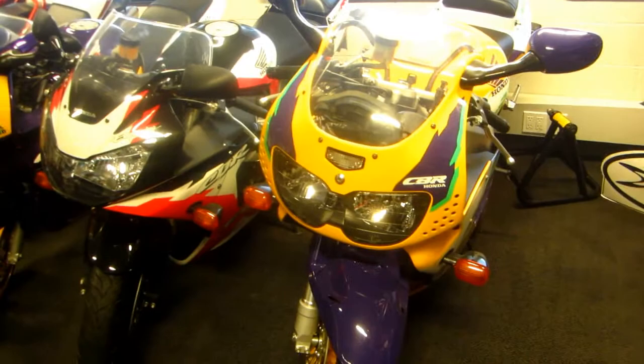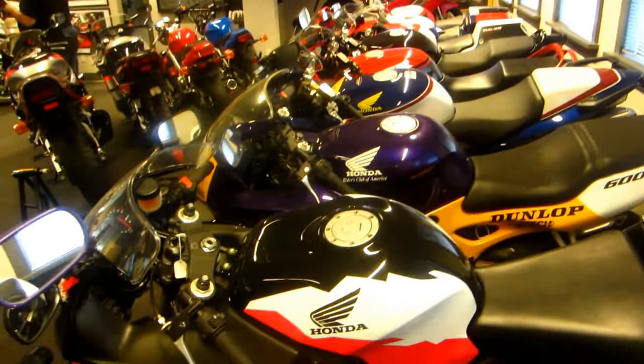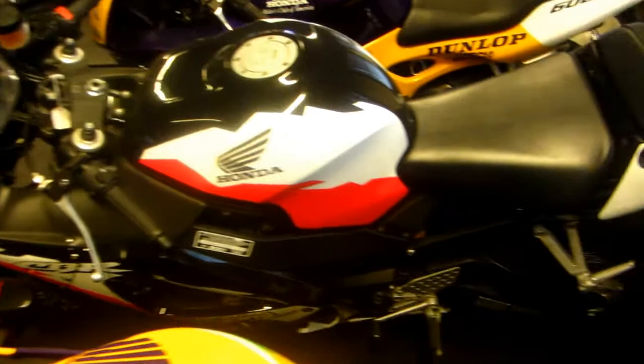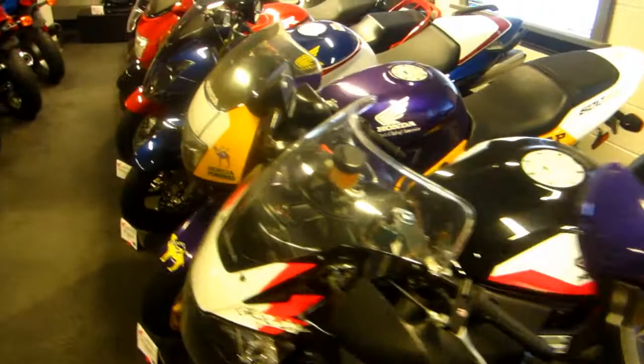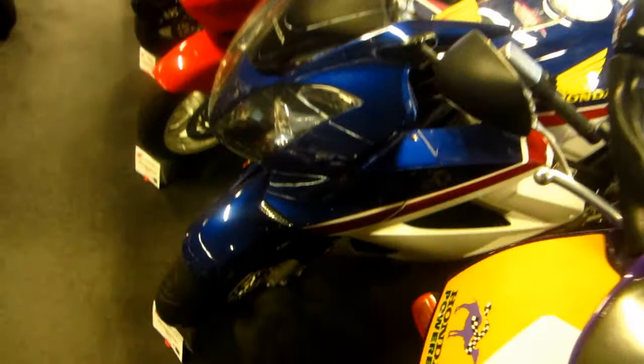So there's a couple of unique ones here. Obviously, this is one of them. Yeah, absolutely. This is one of three that came to the country. That one up there on the pedestal, you know that one, right? I got to go over there yet. That's the NR. That's the one with the oval pistons in it. Oh, okay. Yeah, I know of it. To be honest, I've never seen one in person, but I've heard of them. You should have a picture of the oval piston somewhere. Oh, you do? Okay. That image is this bike. But if you've never been here, this is worth the trip. Oh, I see.